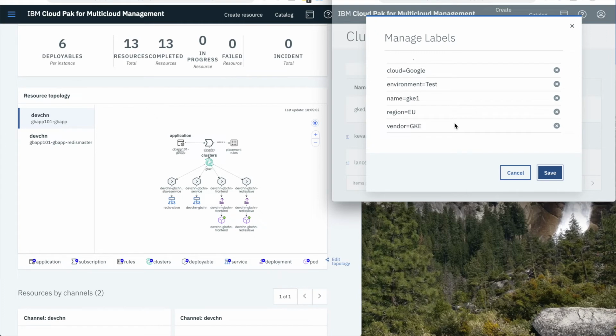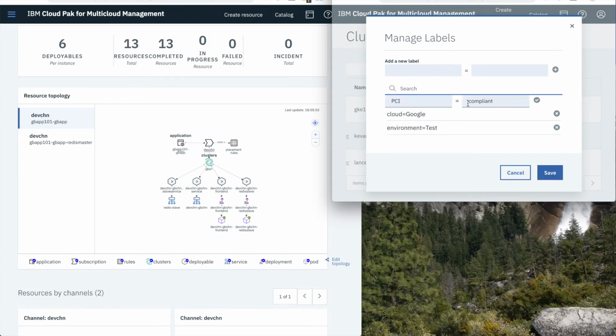If the security posture of this cluster changes, and for a number of external reasons, it is not deemed as PCI compliant anymore, those labels can be changed either manually or automatically through a CI/CD process in order to reflect the change in posture. This would result in the PCI label to describe the cluster as non-compliant anymore.